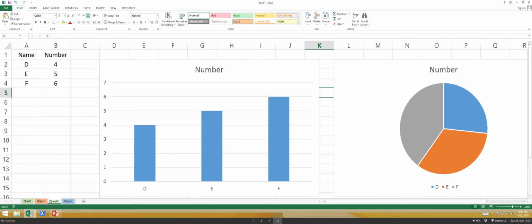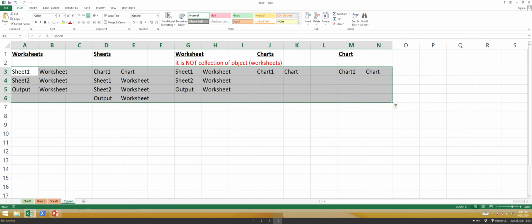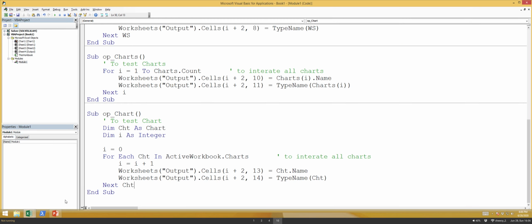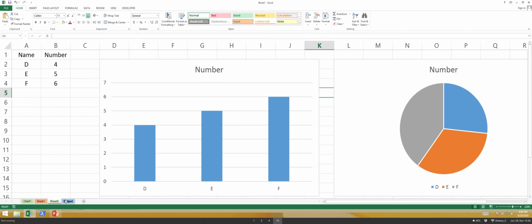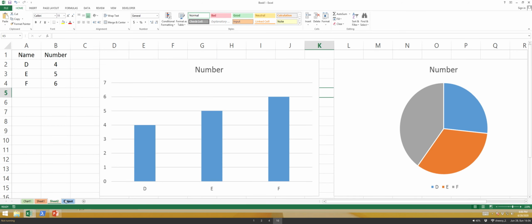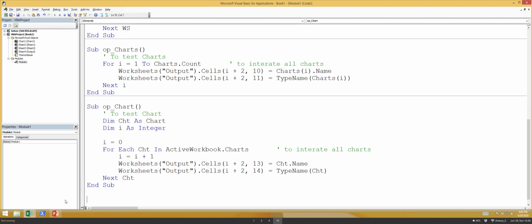These 2 charts are not included in our iteration in the code, because this one is actually not a worksheet, right? So these 2 are not worksheets, but they are an object, okay, chart object. So over here we have chart and charts done, right? This is the additional part where we discuss the chart object.